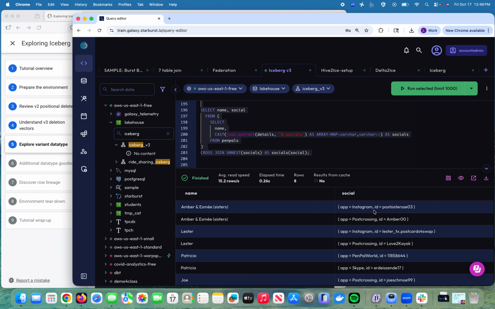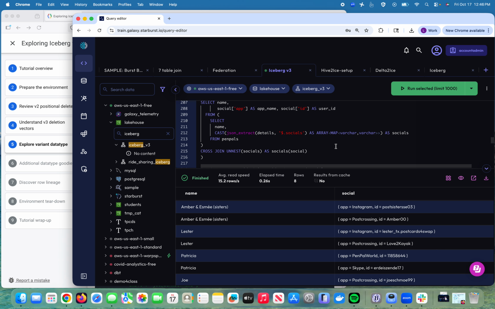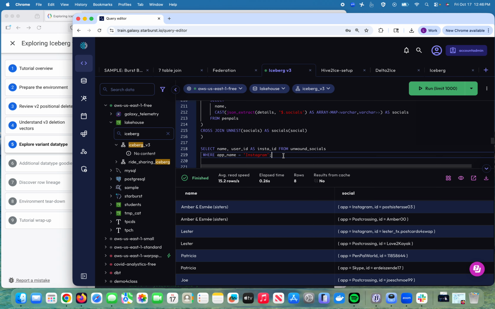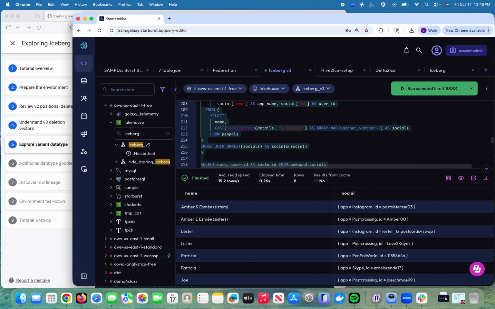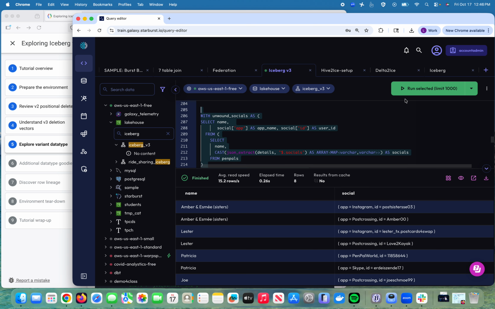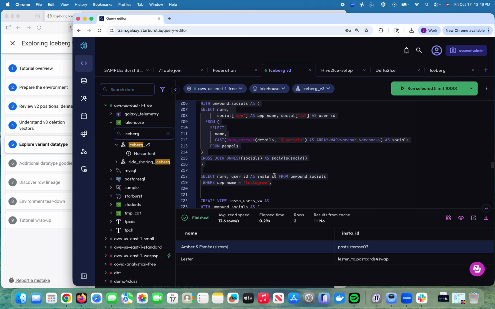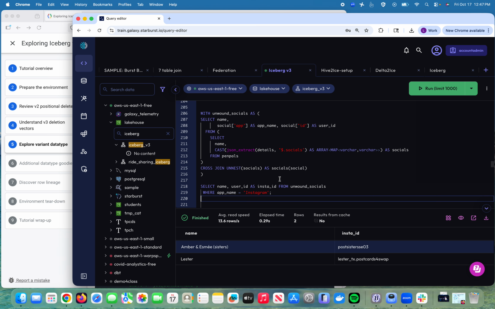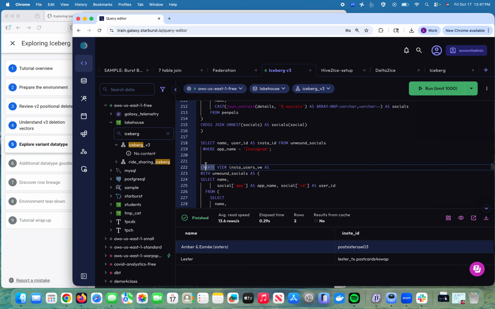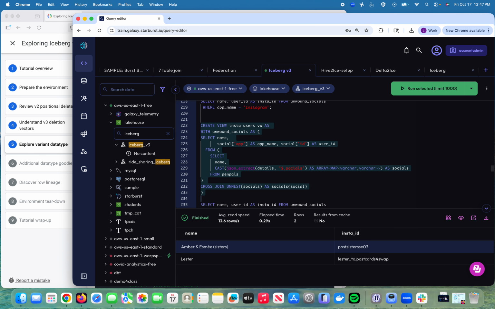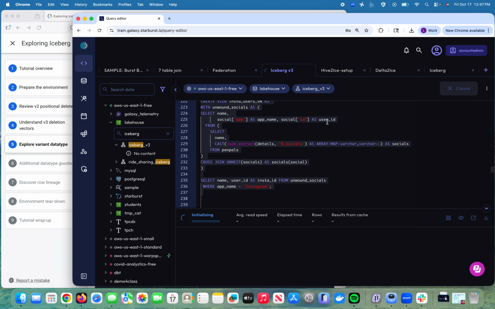But I still have this nested object. So if I wanted to break it apart one more time, why? Because I'm looking to just find folks who have Instagrams. I'm basically continuing to grow that query up a little bit, not trying to focus too hard on it, but extract that out, not just denormalize it, but then unnest it. And then ultimately I just need a couple columns, some names and some Instagram IDs that I can go look at. Now, the good and the bad news is that it's not that big, not that ugly, but in fairness, I might just wrap that same statement with a little view.